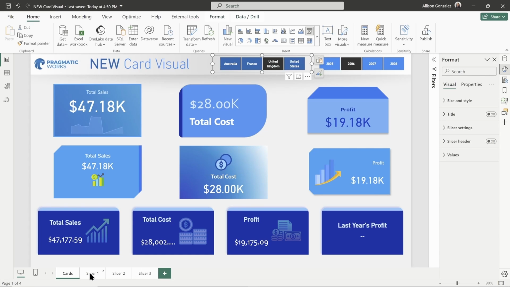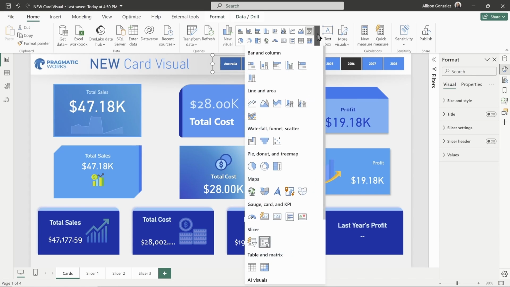So now we have the new slicer. The new slicer has dropped. If you have auto updates on, it will automatically be dropped into your visuals for you. You can see it has a little lightning bolt on it and it should be sorted right next to it. If you do not have your on-object turned on yet, you will still see this on your visual pane on the right. If you do not see it for some reason, first check to make sure that you are on the November 2023 release. Also make sure in your preview features, you can go in there and check or uncheck it to add it if for some reason it's not showing up for you.